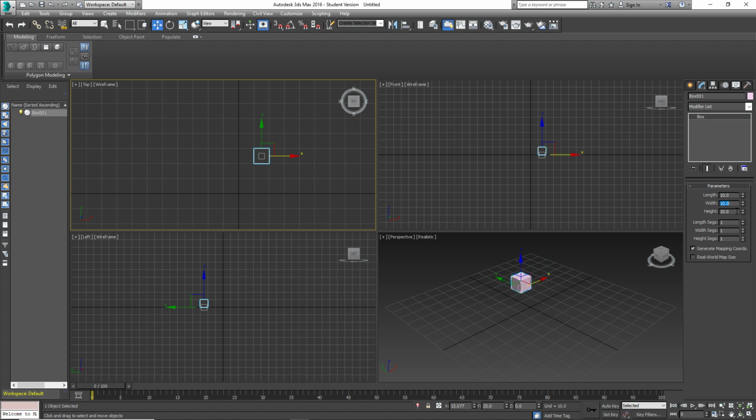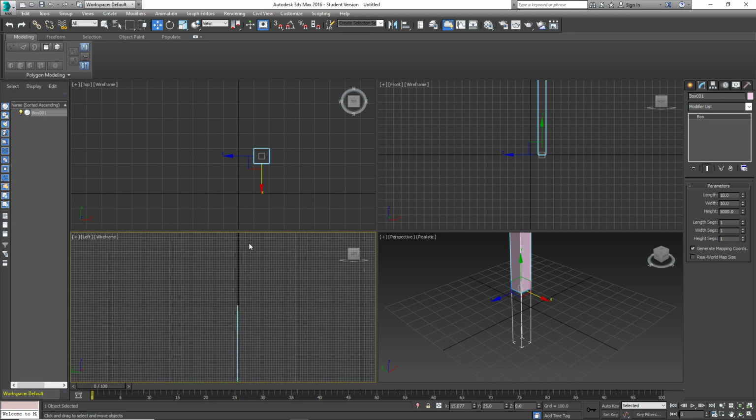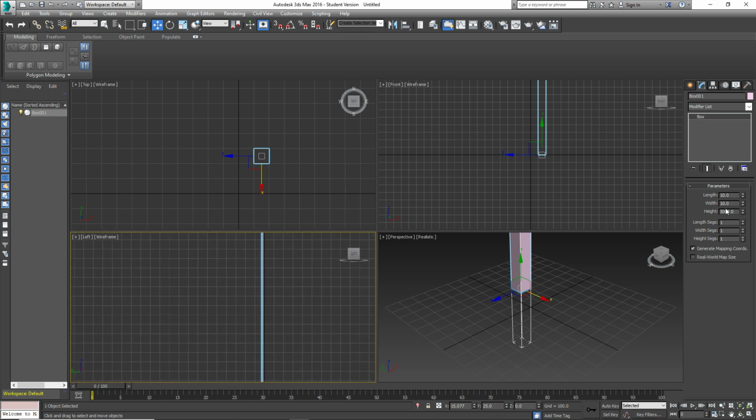And you want to edit the height. It's going to edit the height on the z-axis. Say you want to make it 5,000. Boom, there you go. You got this big tall box. And the only time you can use this little thing here is when you still have it in your box modifier. Just your very simple basic thing.